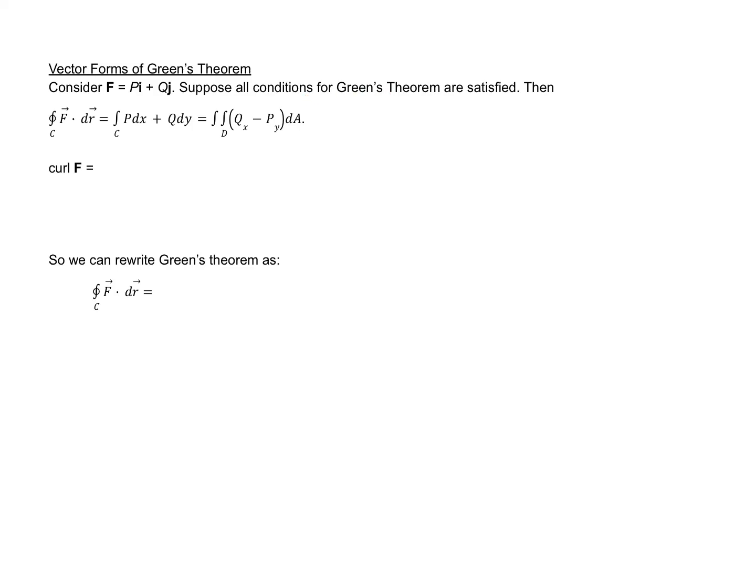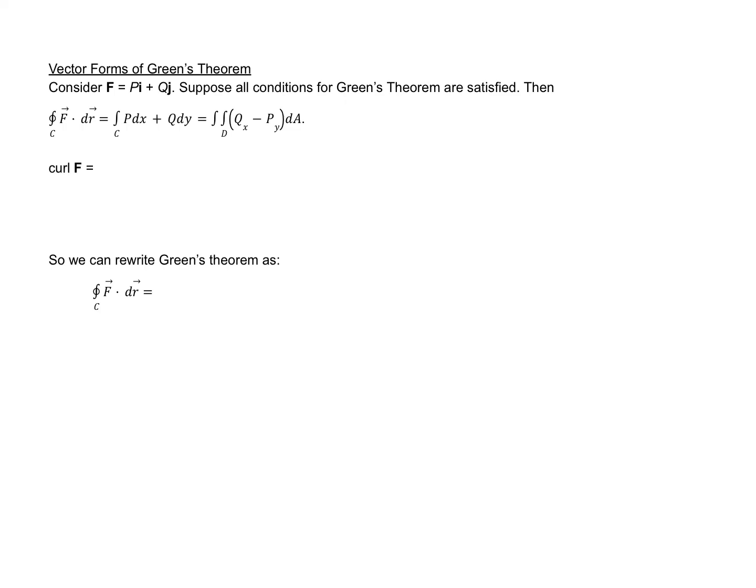So remember, for Green's theorem, we have some curve that is closed, and it is simple, and it is oriented in a positive manner, so in a counterclockwise direction. That's what we're talking about. This little circle, remember, tells us that we have a closed curve. It doesn't tell us the orientation, but closed curve. And then we have a line integral of F dot dr. If you remember, we could turn that into a line integral of P dx plus Q dy, which is what we really liked, we could turn it into a double integral of Q_x subtract P_y.